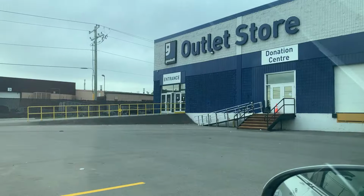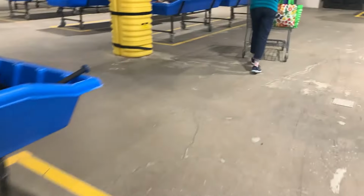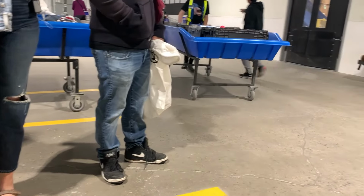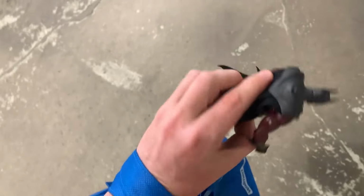Let's go. So at the start of the day, we didn't actually find anything in the loose bins that were left from the night before. However, the very first bin of the day was a toy bin, so I was ready for that, and we actually ended up getting a few things. Out of that toy bin, I found one interesting figure.